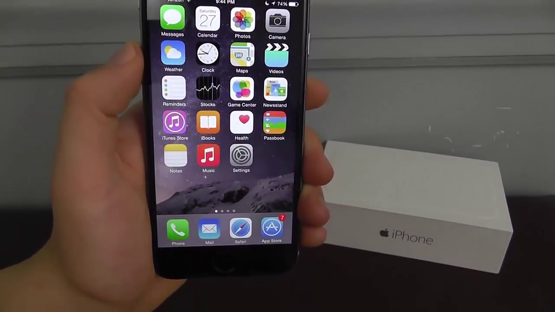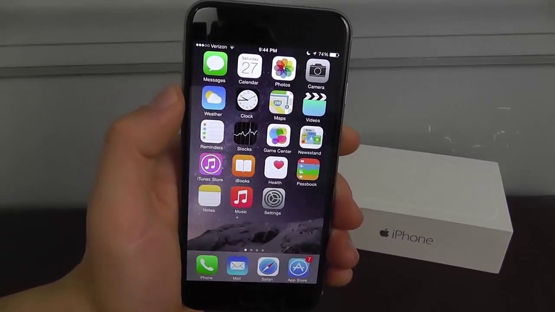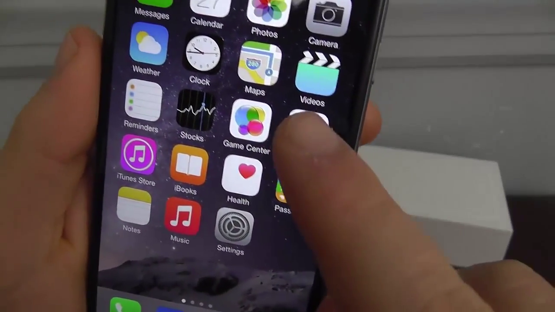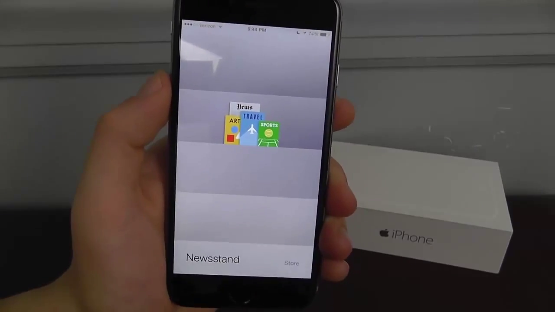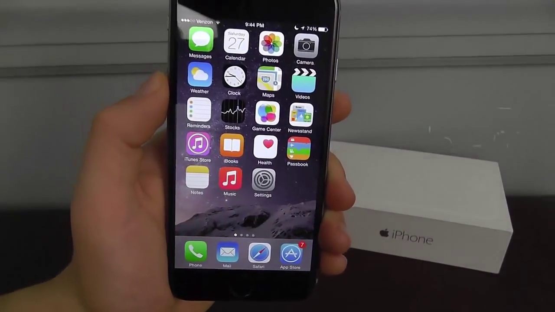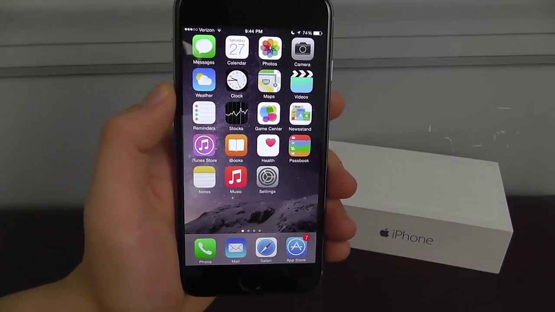Game Center is going to allow you to connect with your friends and play all the different games you may be playing. You can go in there and see what your friends' scores are and all that stuff. Now, Newsstand is going to allow you to actually purchase any kind of magazines that you might like. You just click on the store button, and they'll all be right here. So New York Times, anything of that nature, will all be right there, and you'll be able to read your magazines right from that outlet.